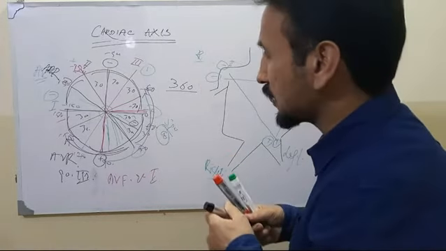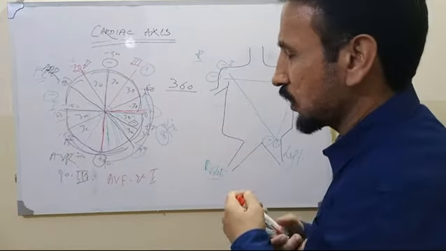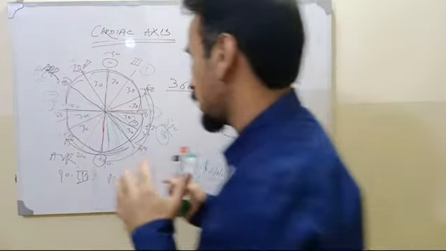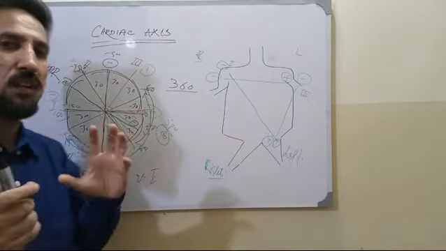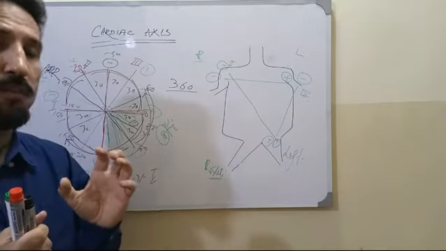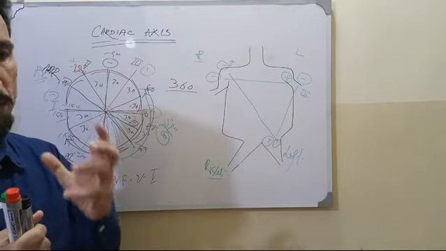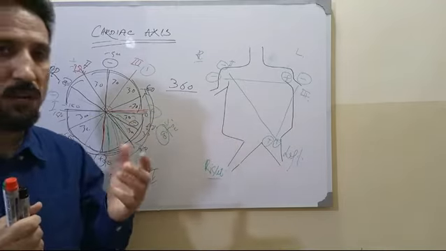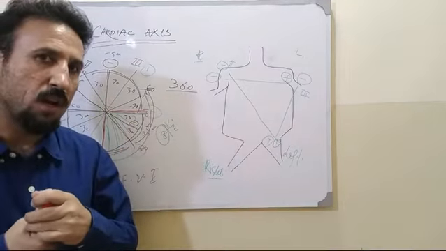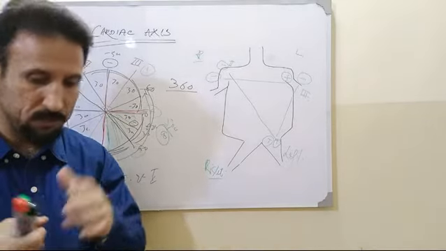So by looking at the diagram, we can extract the orientation of the different leads to each other, and this is important for the determination of the axis. We will deliver a small lecture on the determination of the abnormal cardiac vector, which is called the axis deviation, and this axis deviation will be determined by 5 methods.